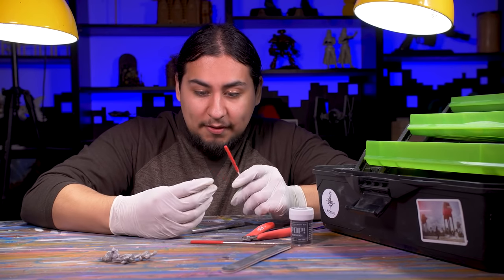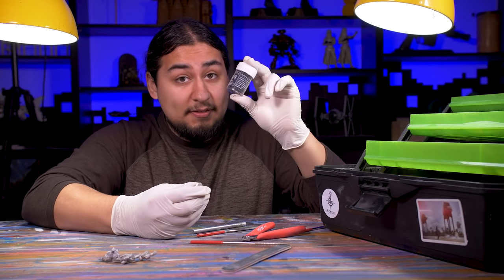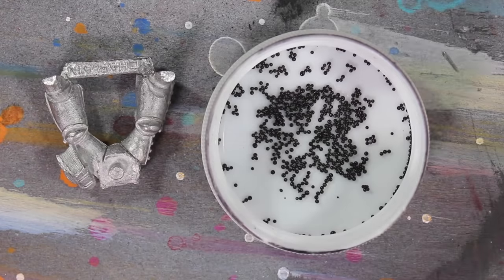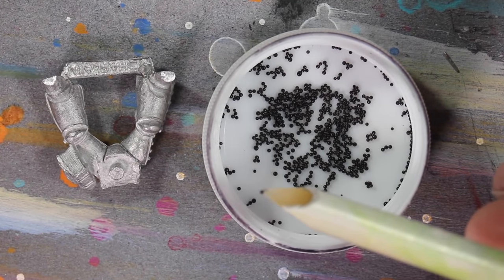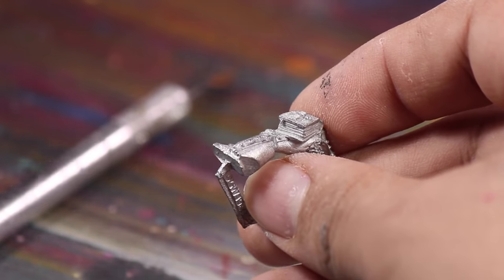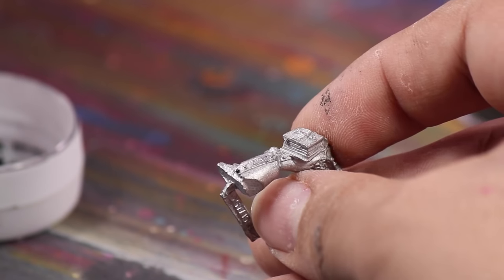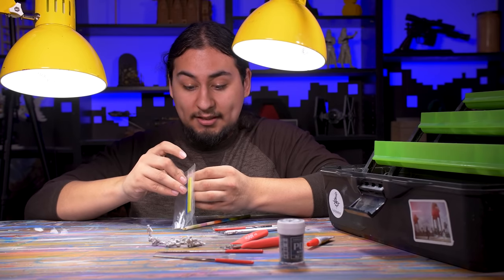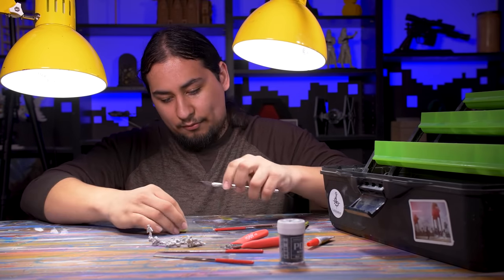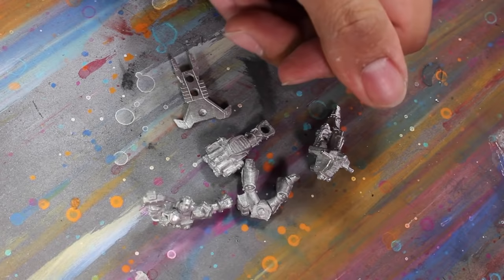I've got this guy just about cleaned up and the only thing left is a couple of the rivets that did not cast, so I'm going to be fixing them up with some microbeads. I love microbeads. A wax pencil is a nice tool to pick them up with. I poured a drop of super glue into the hole where the rivet should have been, found the perfectly sized bead, carefully dipped it into the glue, and let it dry — the wax is nice because the super glue does not stick to it. Then I prepared some green stuff, letting it set up a little before I start to work with it.